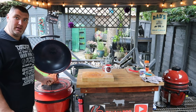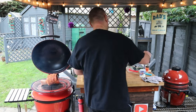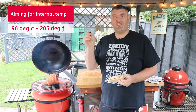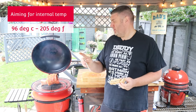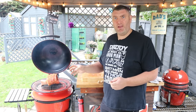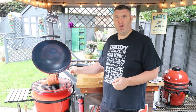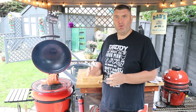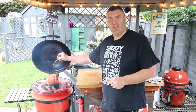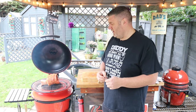We'll pop in the meter probe. We're going to set that up to alert us at 96 degrees Celsius internal temp, but we're not going to take it all that way unwrapped. We're just going to give it a couple of hours to roll in that heavy oak smoke, and then we're going to get to wrapping it once we're happy with the color to retain all that moisture and to protect that bone marrow that's in there as well.